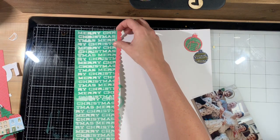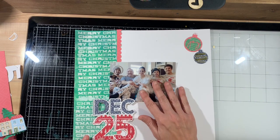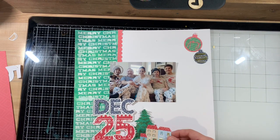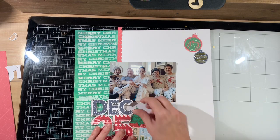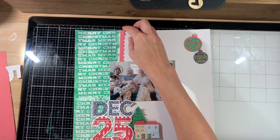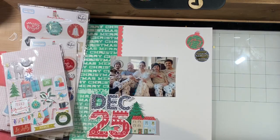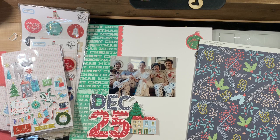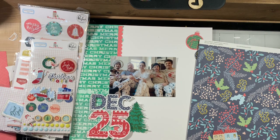I needed to figure out how I was going to cover up that smudged edge of my mixed media, and I decided to use that salmony pink paper, because I used that paper for one of the ornament cut files, so I wanted to make sure I had it somewhere else on the layout, and I thought that worked out really well. I'm going to have two main embellishment clusters: the one at the bottom where it says December 25th, and then the ornament at the top.